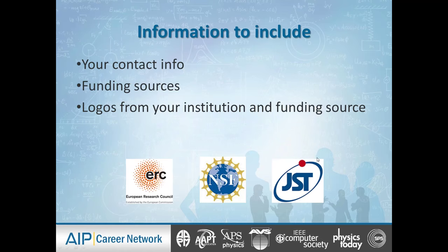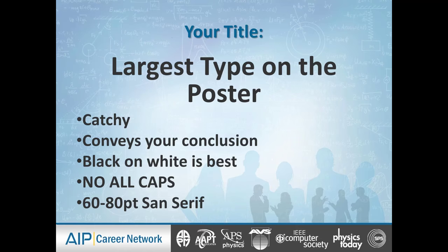In addition, include your contact information — I should be able to see from your poster how I can actually get in touch with you. I'm also going to want to know your funding sources. Include the logos from your institution and your funding sources. If you got money from somewhere, acknowledge them on the poster. Thank your investors — they will appreciate it.